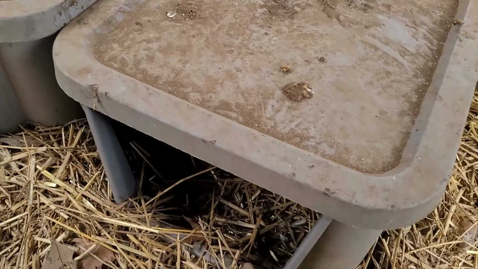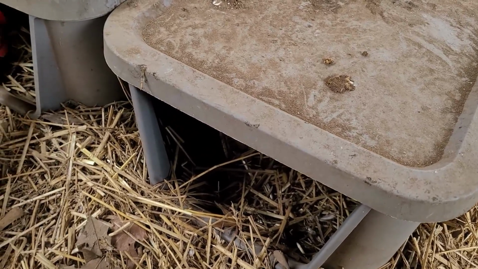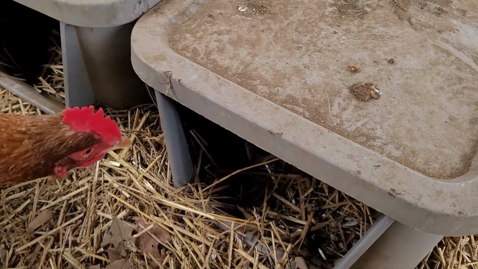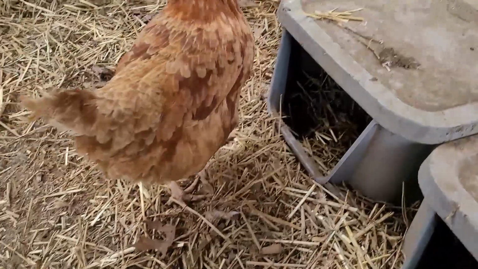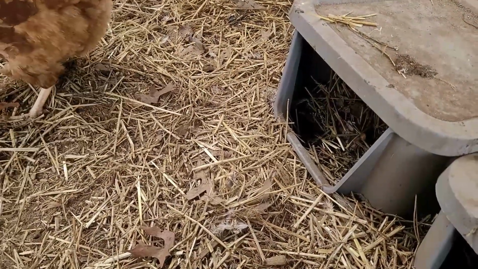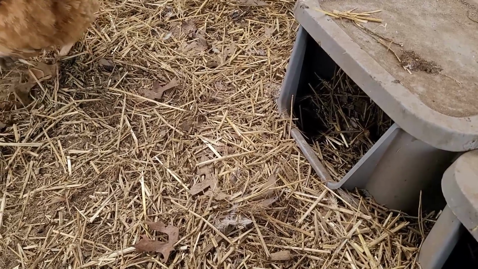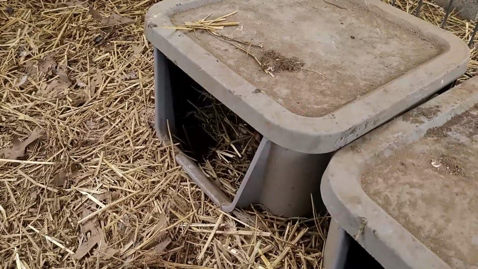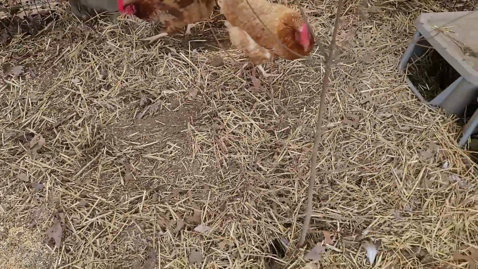But yeah, I guess it's an untraditional chicken coop because I don't have a completely enclosed chicken coop. I don't have traditional nest boxes. I'm just using Tupperware containers. But I find it so much better. Never had a problem with the chickens getting sick or anything like that. Knock on, I guess, plastic for the time being.